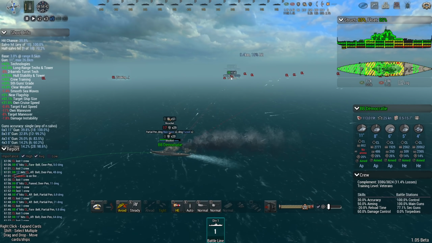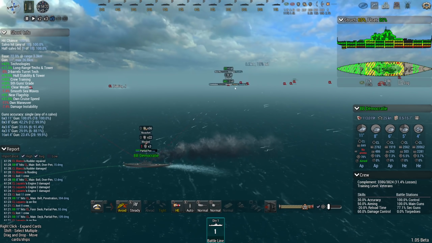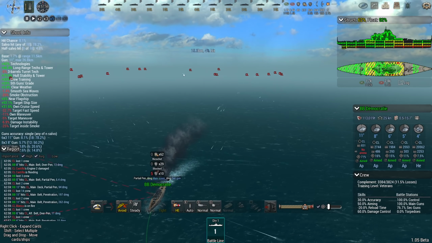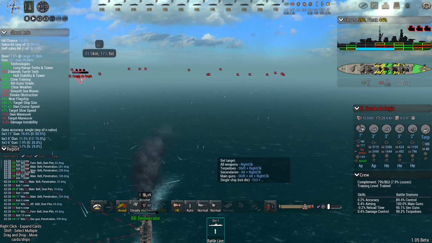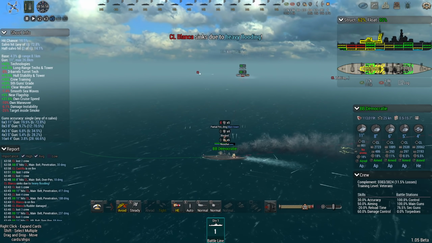Why are we targeting something 11 clicks out? Explain that to me. They're starting to thin their numbers, but not enough. A lot of these guys have taken a ton of damage, though. You just need a bit of finishing off, like this group here. Okay. That's promising.